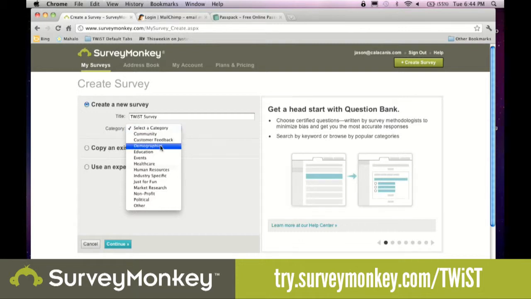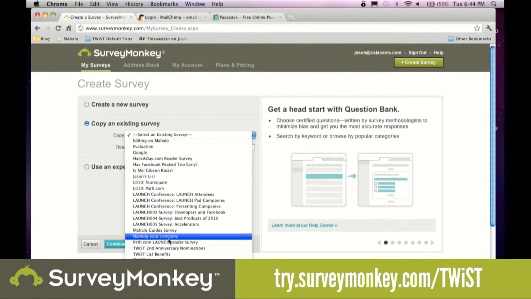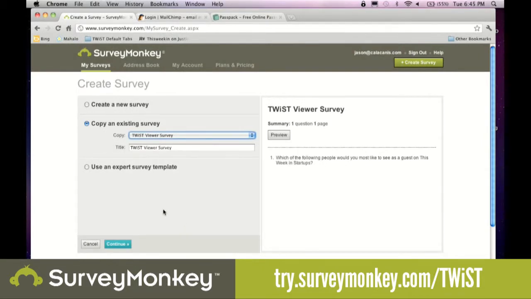Yeah, we're going to do a demographic survey, let's say. Oh, very nice. And we're going to copy an existing survey. You can do that, or you can use one of their expert templates and have it all built and beautiful. So they have templates of surveys already. They do. Yep. Okay, so we'll copy one of ours. And this is the design, the look and feel, I guess. Correct. Okay, good. We've titled it.